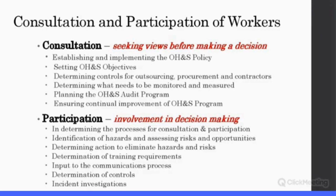But the best companies have safety committees established for each shift of operation. The safety committee is a mix of management, supervisory, hourly staff, and they meet monthly to discuss health and safety issues. But you'll probably have to take a look at the structure of those meetings and add a few things just so that you've got better evidence of how some of these things are covered. So for instance, when you establish and implement your safety policy, how would you provide evidence that you consulted with your employees?